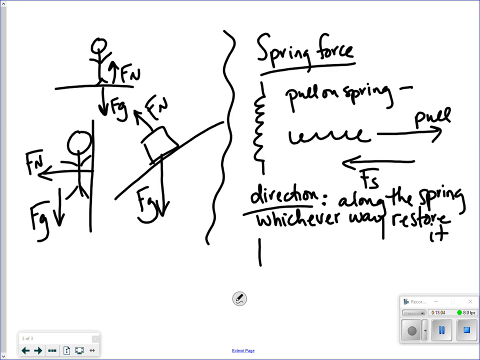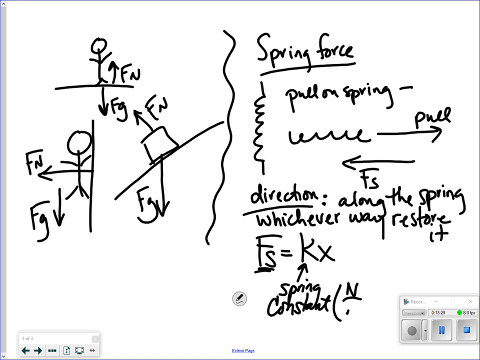Just in case we need it soon, let me give you this formula to go with it. This is also known as Hooke's law. The force of the spring, that's right there. These two bad boys, this is called the spring constant. And it is specific to a spring. It's a measure of how stiff the spring is or its stretchiness. It's measured in newtons divided by meters. This little guy right here, that is the stretch. Not the length of the spring, but the stretch. And the stretch is also in meters. A lot of times you got to do some converting on that. Okay, so that's that one.